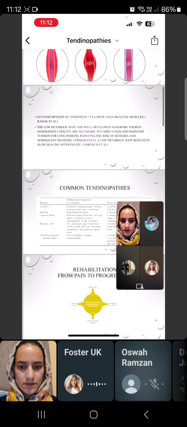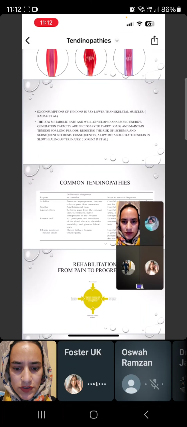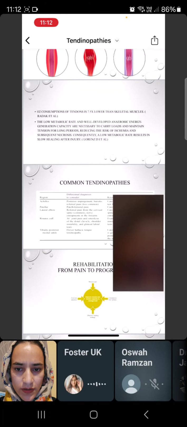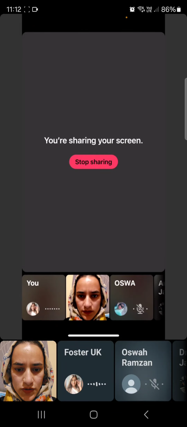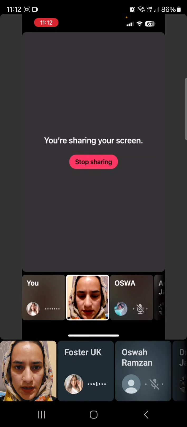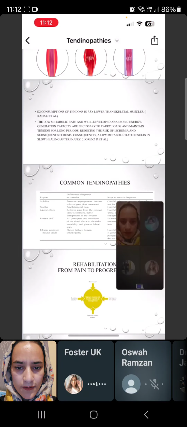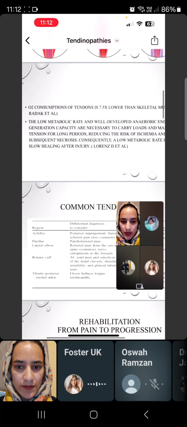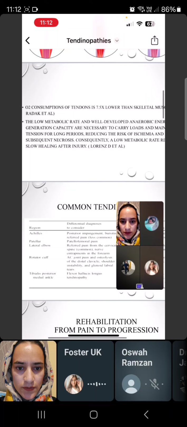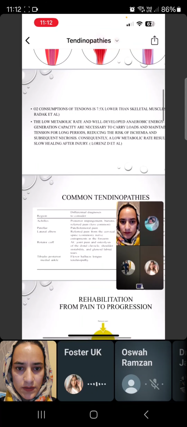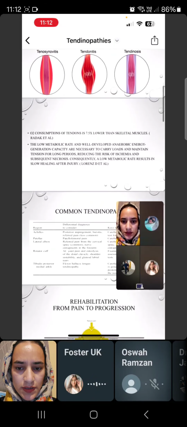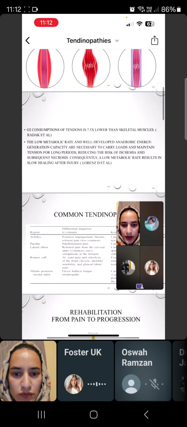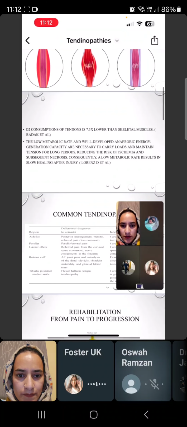Now, this is a very important point. Excuse me, Foster, because you are sharing the screen, you have the option of zooming out, so that we can see it a little bit more clearly. How can I do that? Just with your hand, like that. Yeah, very good. Okay, thank you. No problem. It's just so we can see the full picture. You can handle it by moving right or left. That's fine.